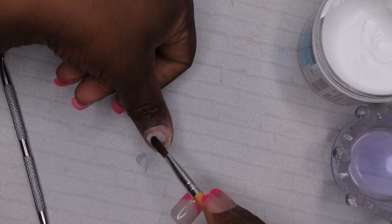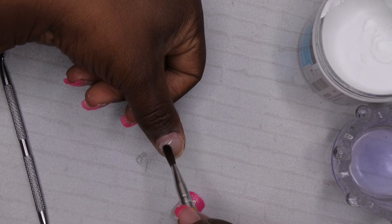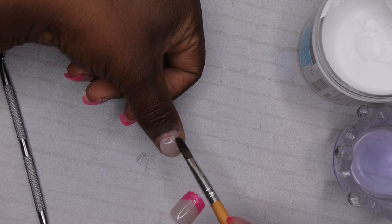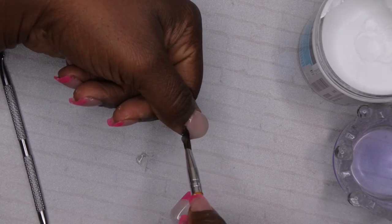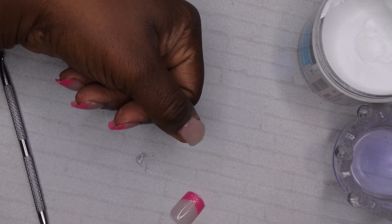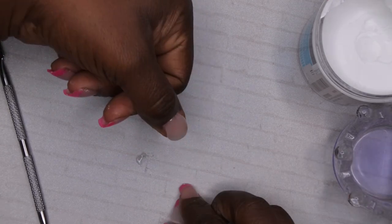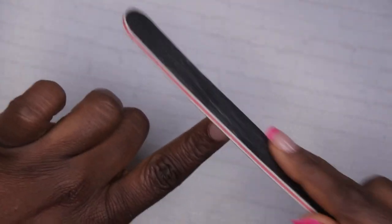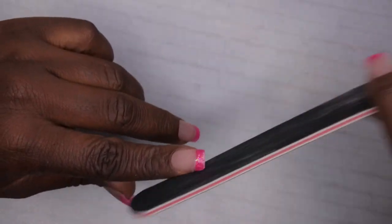Let's hop back into this tutorial. As you all can see I'm having a little bit of a hard time working with this acrylic. That last bead I picked up was a little bit too dry. To fix this, you'll want to put a little bit of monomer on your brush and tap on the acrylic — that will help loosen it up so you can start to work with it. The consistency is just a little looser than what I'm used to with the Young Nails Speed Clear, so just be careful when you drain your beads. I just finished applying all of the nails and now I'm going to shape them up to get that nice square shape.